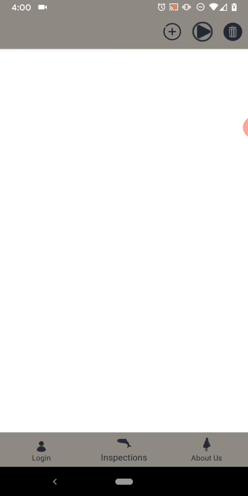The next button is the Submission button, denoted by the play symbol. Pressing this button will push all of the surveys in the queue to the dashboard where the data is stored. Pressing this button will only submit the surveys that have been completed in their entirety. The last button is the Delete button, denoted by a garbage can. Pressing this will delete all the surveys in the queue.